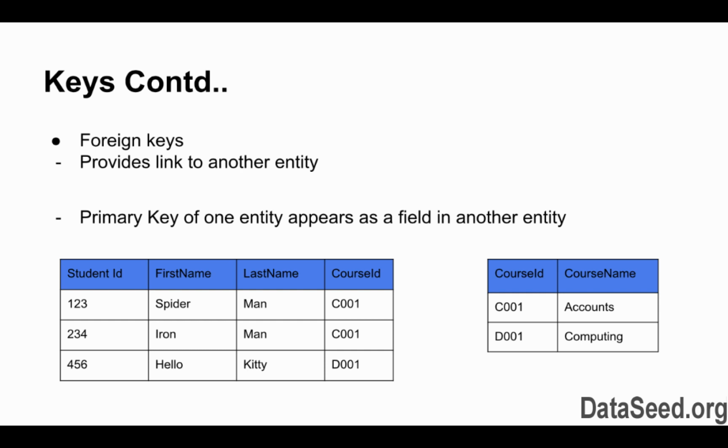The primary key of student entity is student ID, and using the same criteria, we can say that the course ID is the primary key of the course entity. Now we know that a student can have many courses, so student is on the many side of the relationship and will inherit the primary key of the course entity. So as shown in this example, course ID is added as another element to the student entity and is considered as a foreign key.